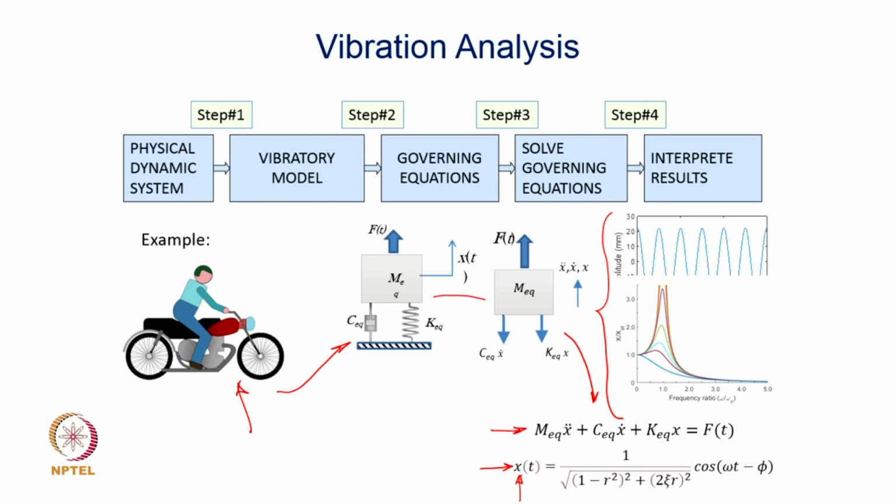So, apparently it looks very simple, but we discussed that the first step itself is challenging, to get any mechanical system represented as a vibratory system or a vibratory model, and the rest of the process then becomes simpler. The last step needs you to have a thorough understanding of the vibration phenomena, and that is where we are going to focus on all of these steps in solving several problems in this particular course.